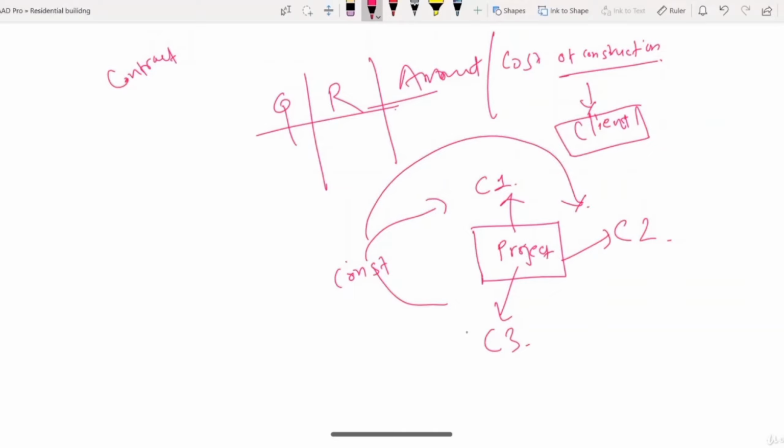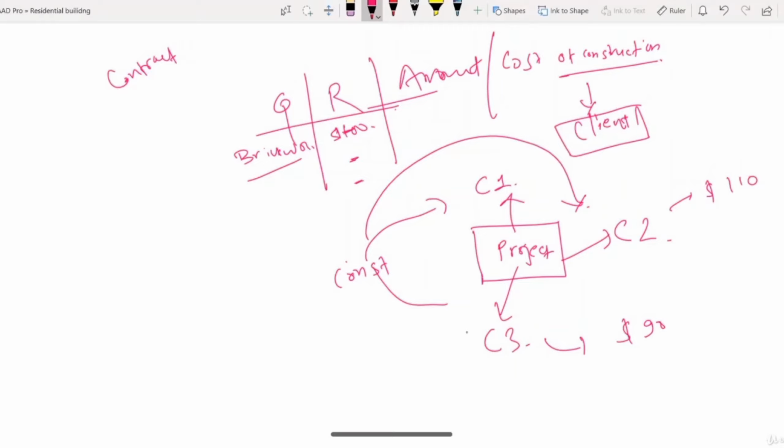contractors, and the contractors will fill in the rates. Suppose it's brickwork: the rate filled in by contractor 1 might be $100, by contractor 2 it might be $110, and contractor 3 might be $90.